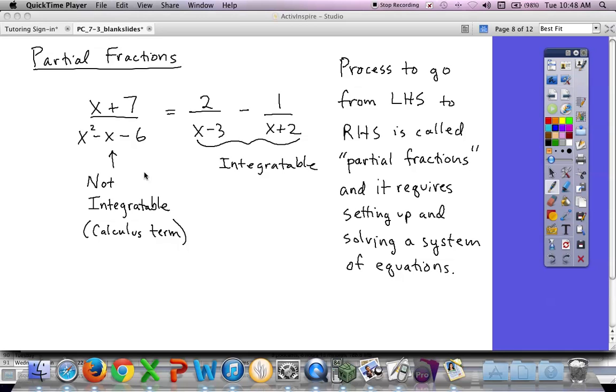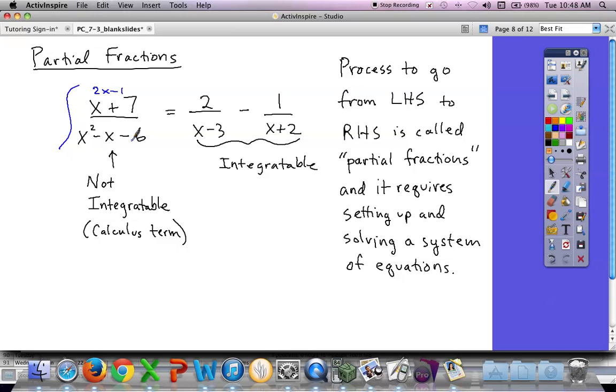We don't need to know what those are yet, but if we wanted to find the integral of this thing here, we would not be able to do it. That's an integral symbol, right? We would not be able to do it because the numerator is not what we need it to be. It has to be precisely a certain thing. It would have to have been 2x minus 1 exactly. And then if it was, the integral would be the natural log of x squared minus x minus 6. Okay? But it's not in that form, so I can't do this problem.